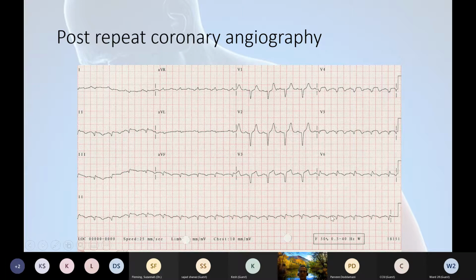Yeah, so this is a very bad ECG. There are QAs in almost every lead. There's poor R wave progression. There isn't any real R wave, is there? So this is a very unfortunate patient who's lost the entire front of his heart and some of the back of his heart as well.